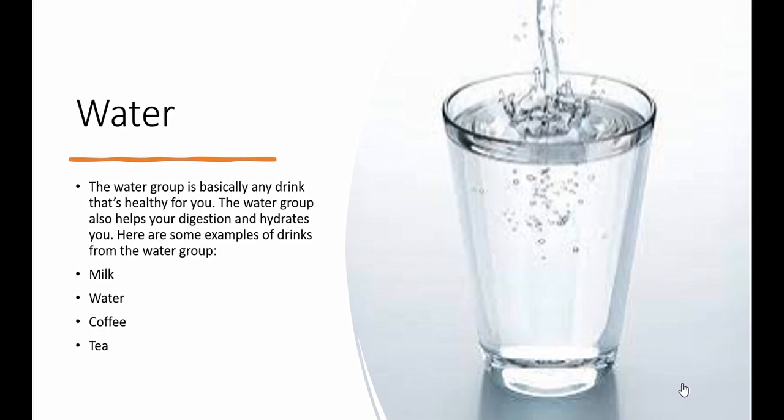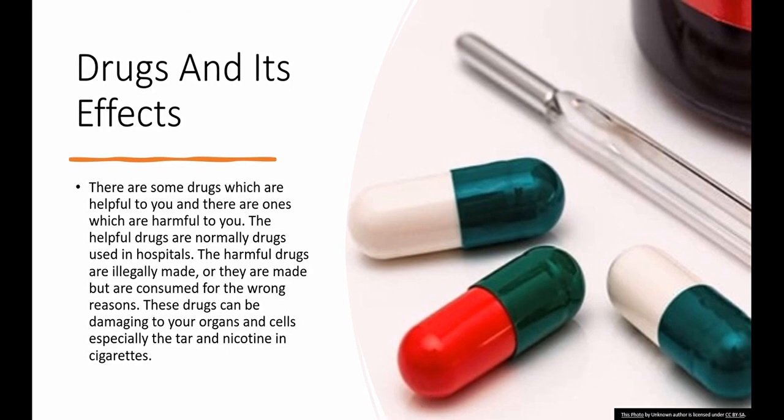Now, what we're seeing next is drugs and their effects. There are some drugs which are helpful to you, and there are ones which are harmful to you. There's this thing where people think drugs and medicines are different. They think drugs are bad and medicines are good, because drugs are normally used when it's bad. No, drugs and medicines are actually the same thing. I used to think when I was small that drugs are bad and medicines are good, but no. Actually, sometimes it depends on the way you use them.